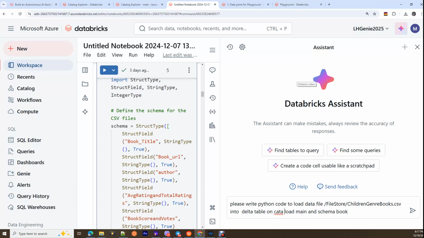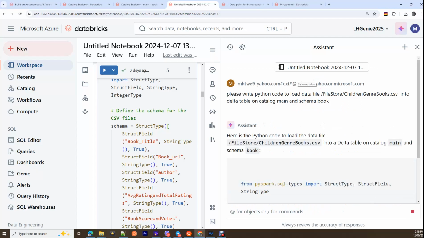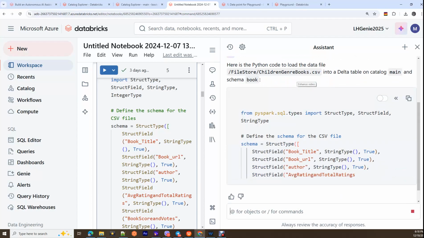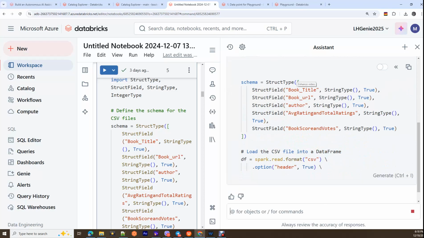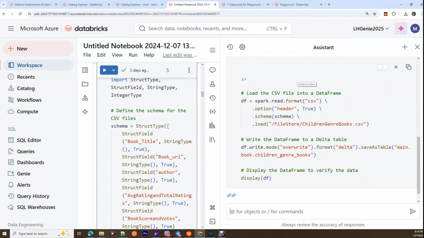Then I'm going to get this data up. If you realize that before, I just clicked and copied the file link to put it here, but we can do that here too. So I got this script. Now let it run. See what the AI Assistant gives you. So AI Assistant will give you this kind of code to load your data in. So that's exactly what I did.